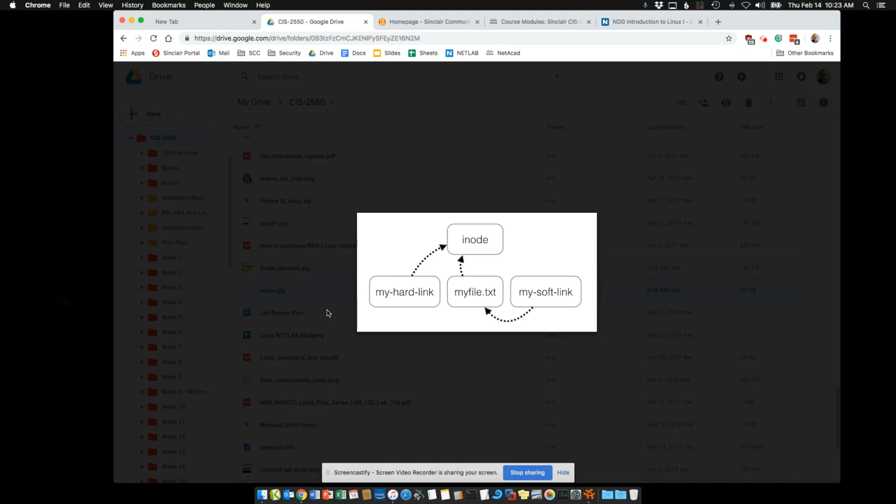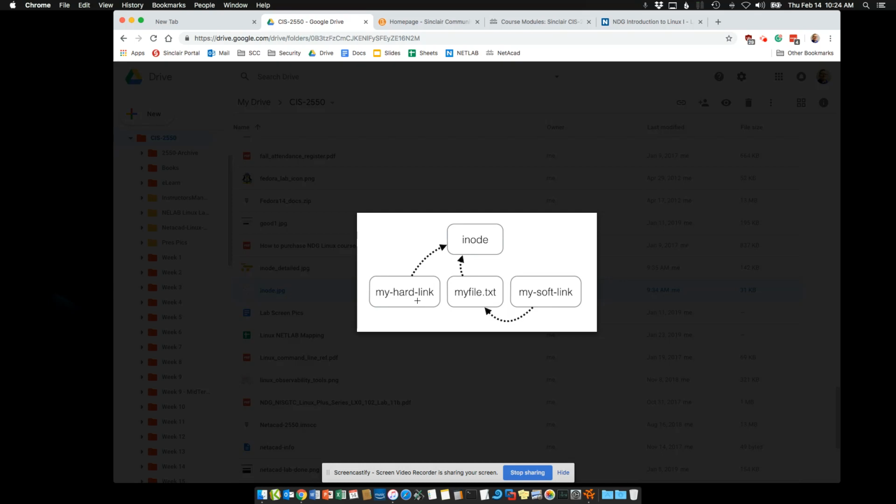Links are really shortcuts. Soft links, which you'll probably end up using the most, I have used the most, are really just a shortcut to a file or location. No different than creating a shortcut on your desktop in Windows to a location somewhere in My Documents. We can do this with Linux, and it's very handy if you deal with a lot of deep directories and you need to move stuff back and forth every day. It's nice to have a short soft link for that shortcut. And of course, the file itself does go to an inode. We'll talk about inodes in a second.